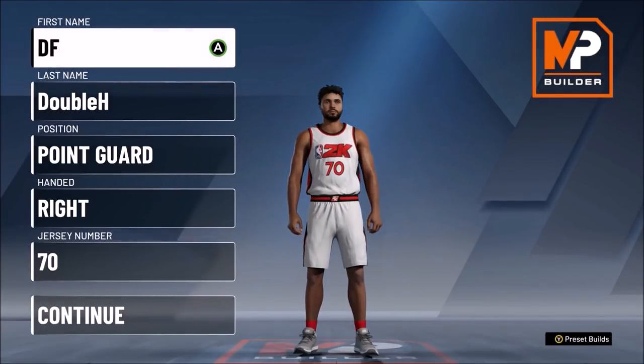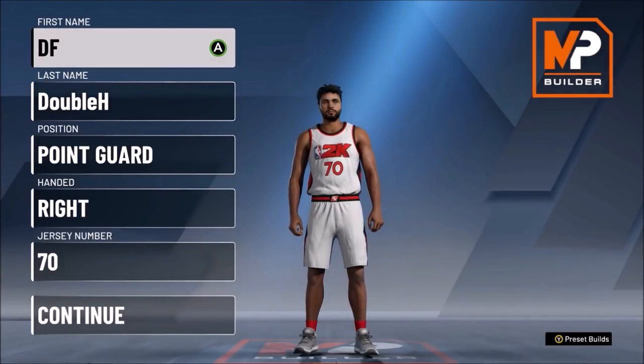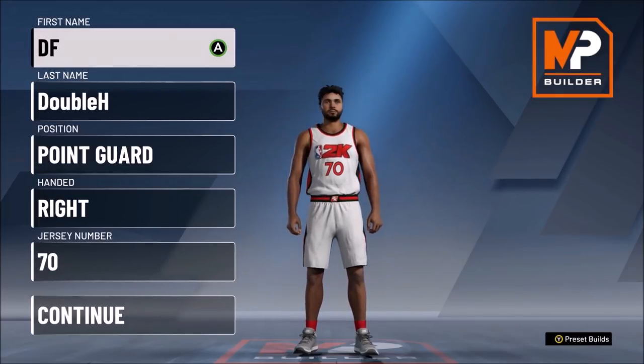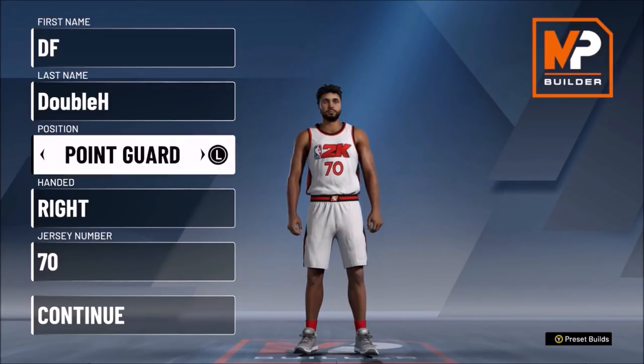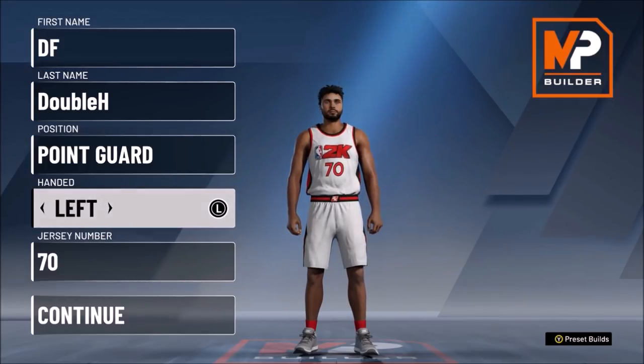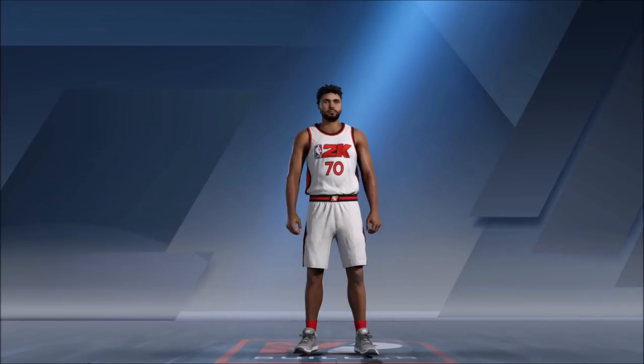Now the first thing you're gonna want to do is go ahead and pick point guard, because obviously you want that dimer to set up your teammates, right? If you pick shooting guard or anything else, you're gonna be way too slow for this build, and you're also not gonna get that dimer. Now when it comes to hand, you can go right or left. It's just literally personal preference. I went with right hand because that's what I've been doing so far this year.